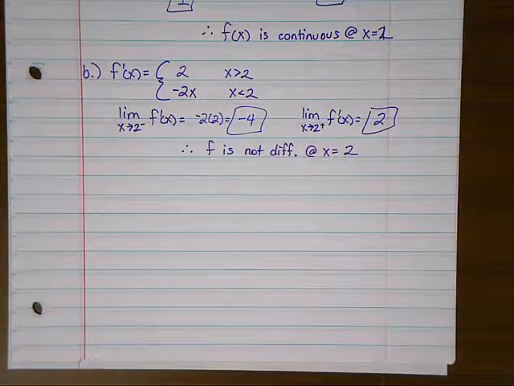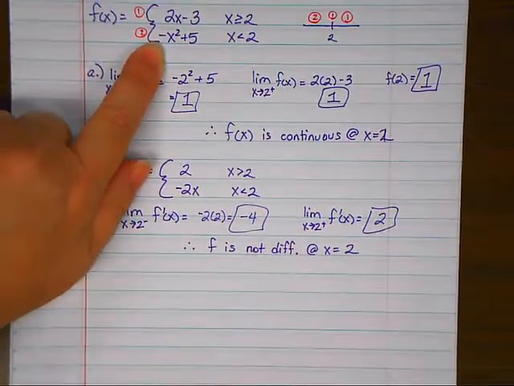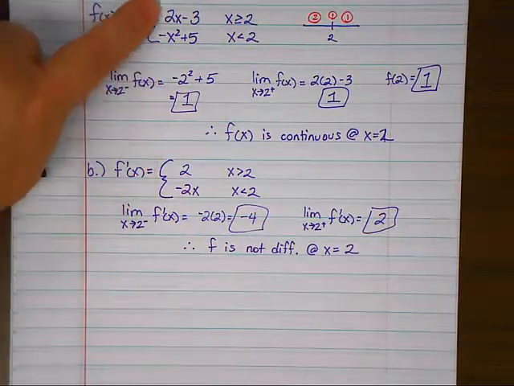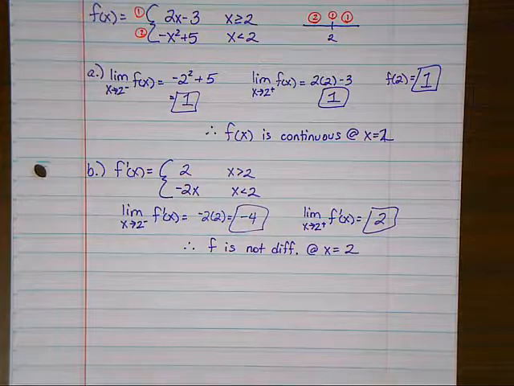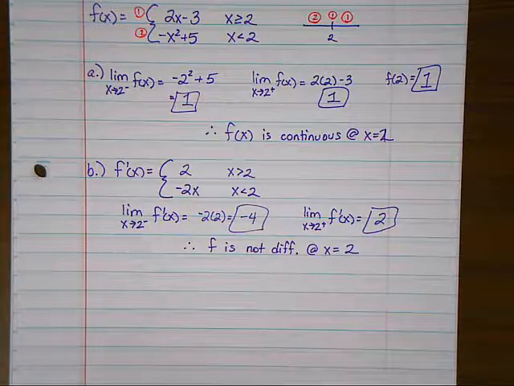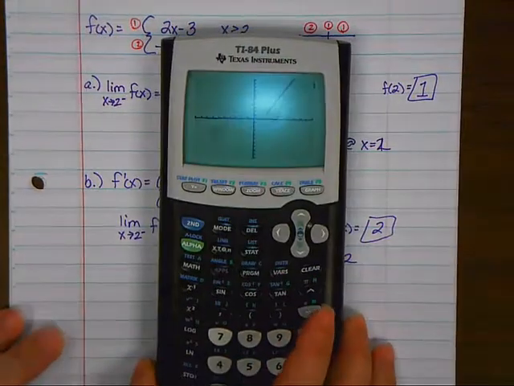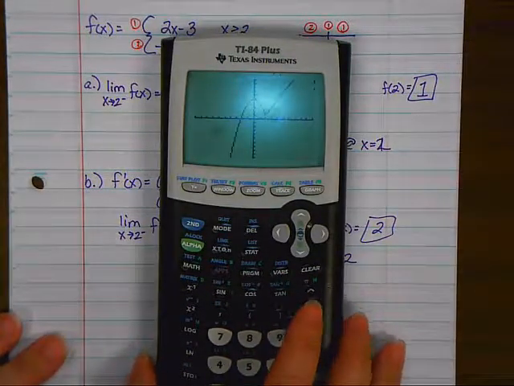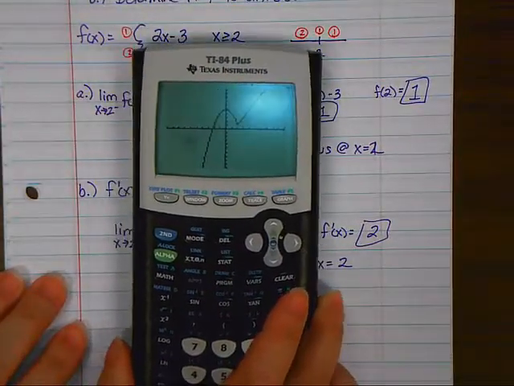All right. Now, this is definitely not a sharp corner right here. Even though it's not differentiable, it's definitely not a sharp corner because I've got a line connecting to a parabola. So let's take a look at what it does look like. I have this already plugged into my graph. Just give me a minute. Move over there, turn that on, turn that off, and let's graph this thing on Zoom 6. Give it a second to come in. There is that graph. I can't zoom it in because I'm recording. Trying to get that up there so you can see it.